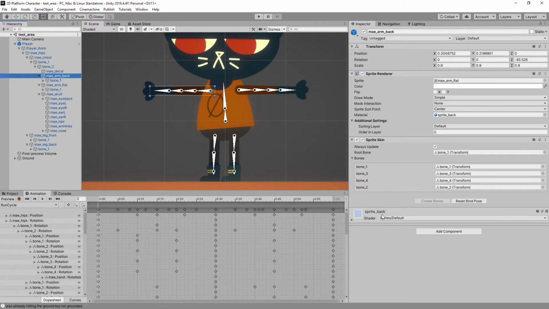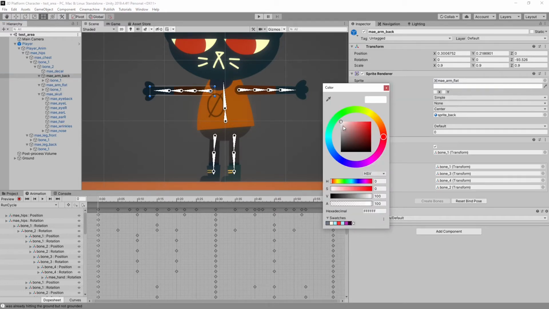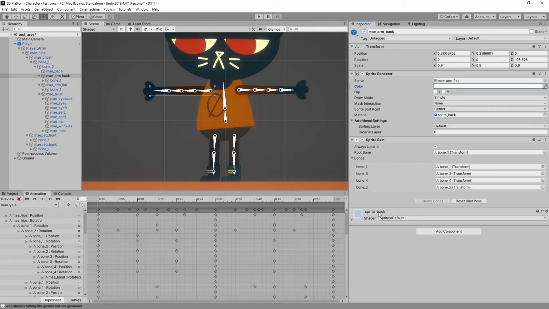Oh, right. I used a shader for this. So rather than change the sprite color, now I'm thinking, why didn't I just change it with the sprite color? That would have been much smarter. But I used a shader, so I've got a back sprite shader, and I've got a front sprite shader. So the front sprite shader is the default, which is just white. The back sprite shader is blue, and now that I'm saying that out loud, that's a dumb idea.